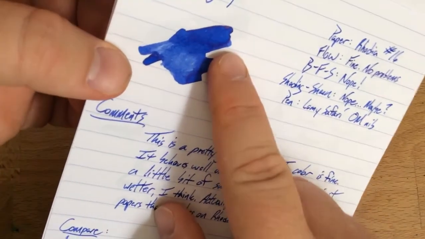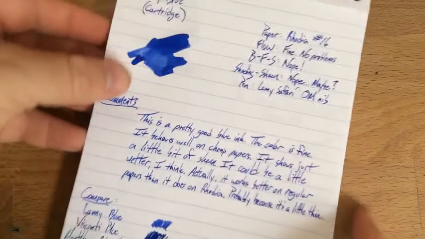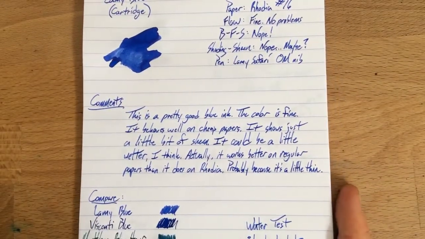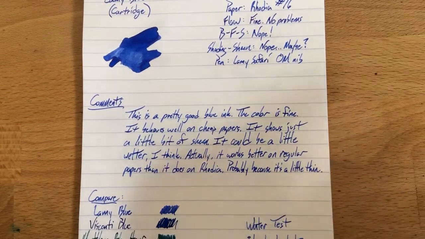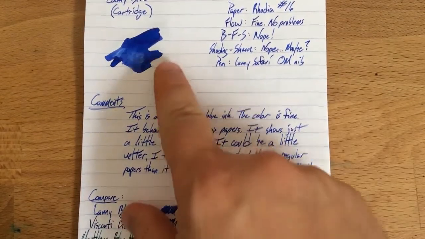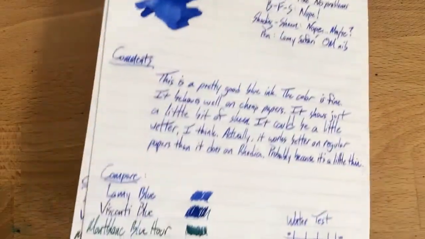It does have a little bit of sheen if you look right here. You're laying it down heavy enough, you'll get a little bit of sheen - not a whole lot. Also a little bit here, that's where the ink pooled. You'll find a little bit, but in regular writing now, you're not going to find it. So I originally wrote no, but you might get some because I actually didn't notice until this splotch had dried.